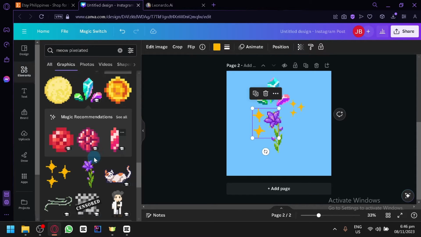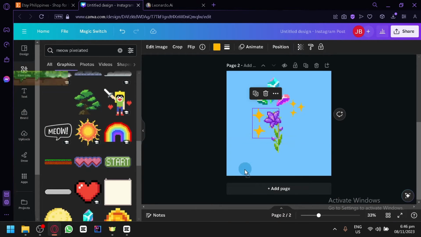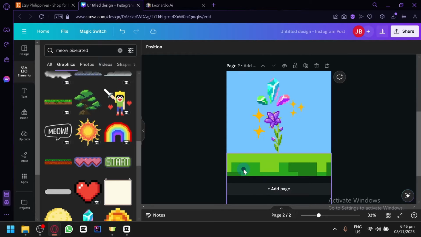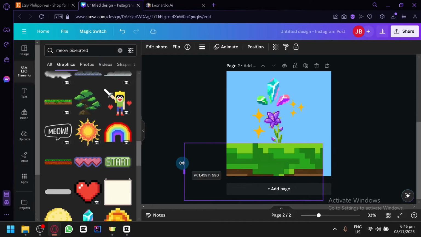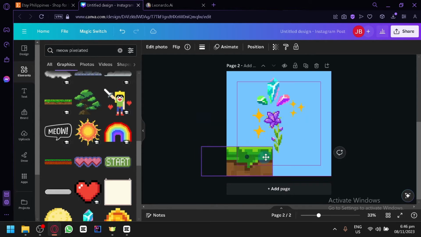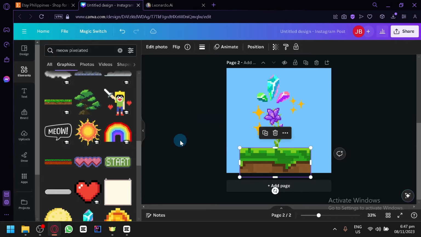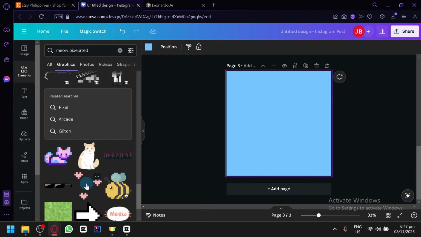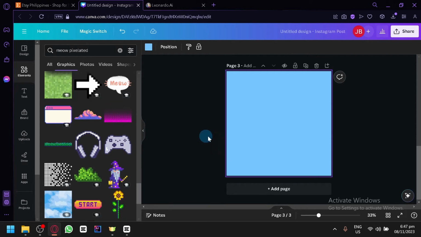Position this to the back. Then let's add like a floor, something like this. There we go. Then you have a very simple design. Let's extend this. Let's actually make this smaller. So like that. Now you have another design that we have just created that you could do and continue more and more until you are able to create a large collection of designs for you to start selling.